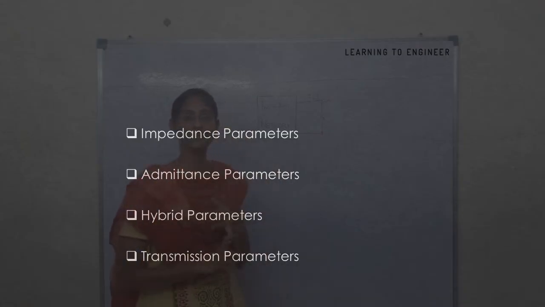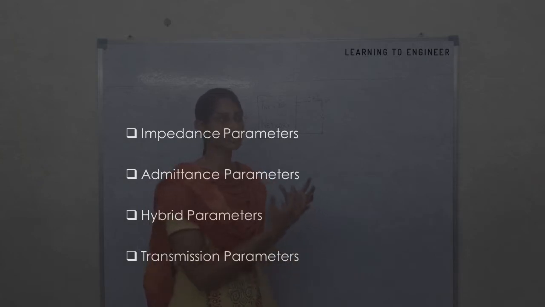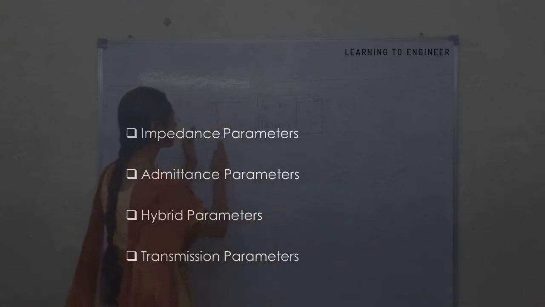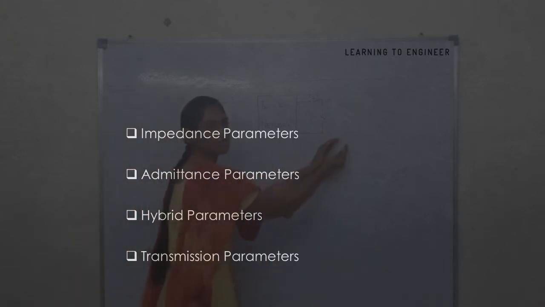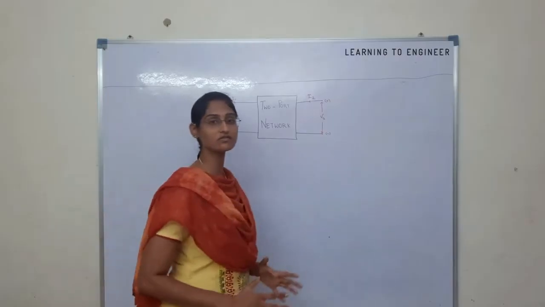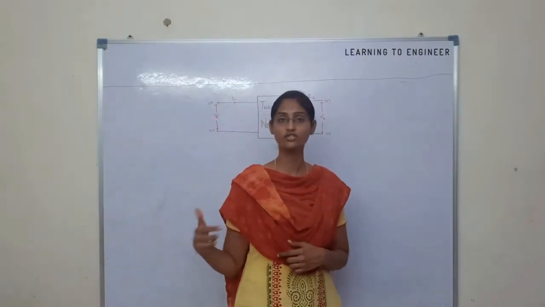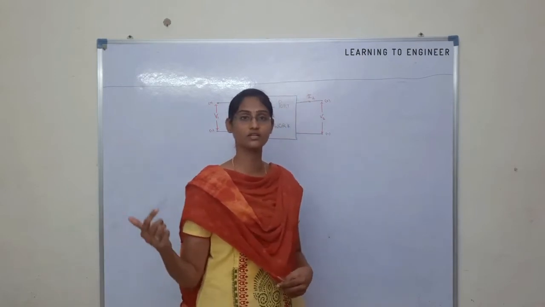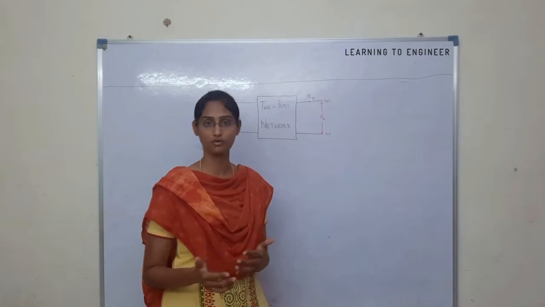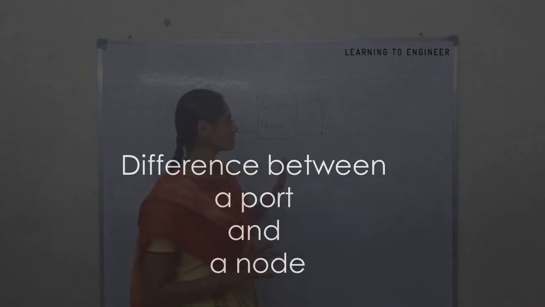If you want to study the impedance interaction, you use Z parameters. If you want to understand the admittance conditions, we will use Y parameters. If you want to understand how much input will amplify into so much output, we use the H parameter model. And we use the ABCD parameter model to understand what percentage of input transfers to what percentage of output. Okay, so all these things we will be discussing in this video. In the future videos, I will be discussing more on Z parameters and Y parameters separately, and we will see some problems also.